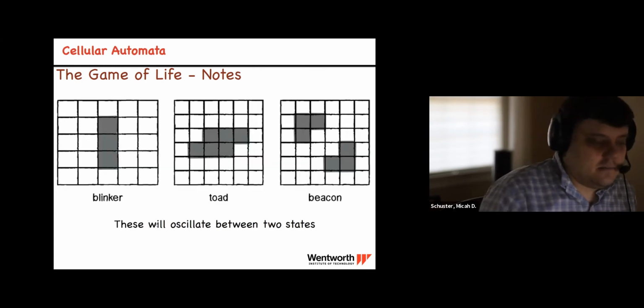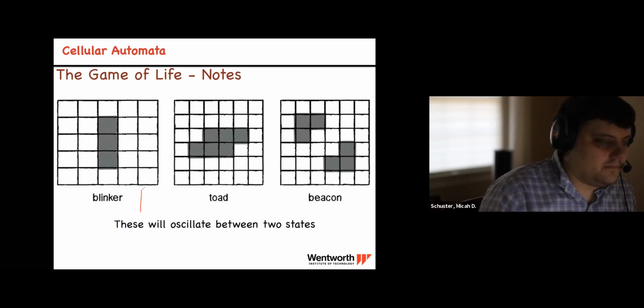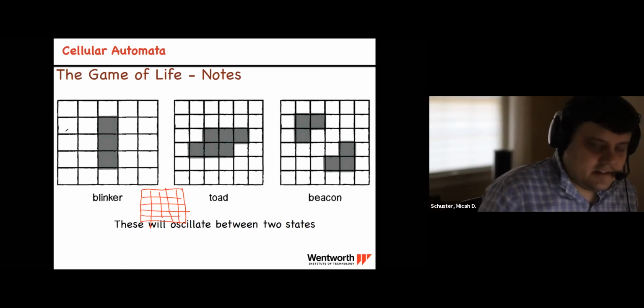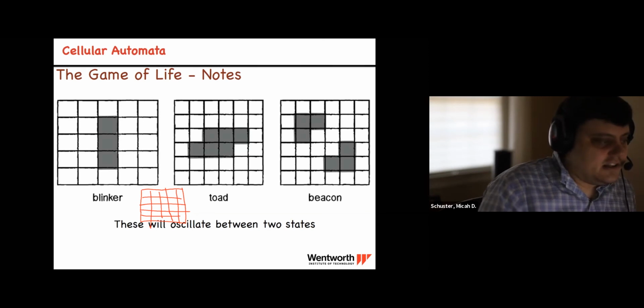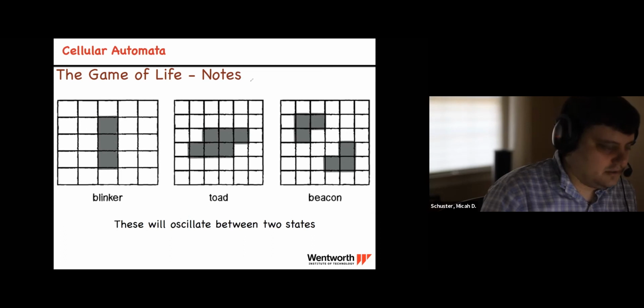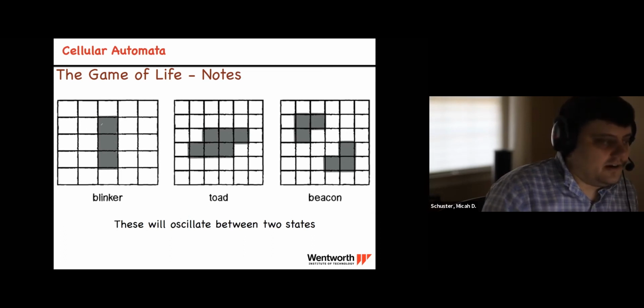These ones oscillate between 2 states. So let me give you a quick example here of this one. I'm going to draw it out just a little bit. I'll try to draw it out a little bit smaller than it actually is. This one oscillates. This is the easiest one. We'll see a whole bunch of these. If I take a look at, for example, this cell here, and I look at the neighborhood, it only has 1 live neighbor, so it dies in the next generation. So it's going to remain white. So this one here will die.